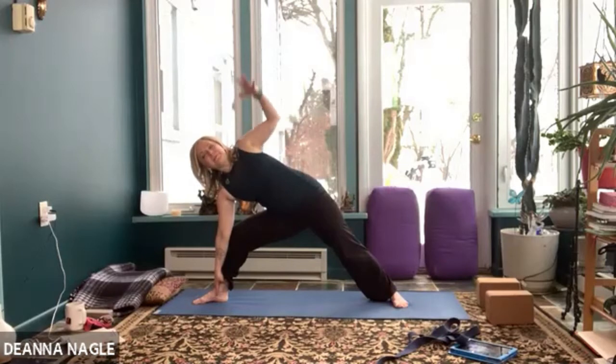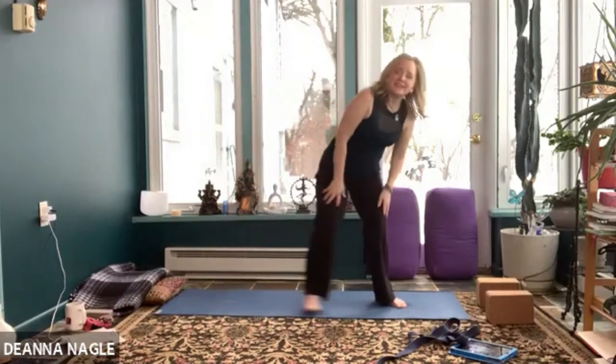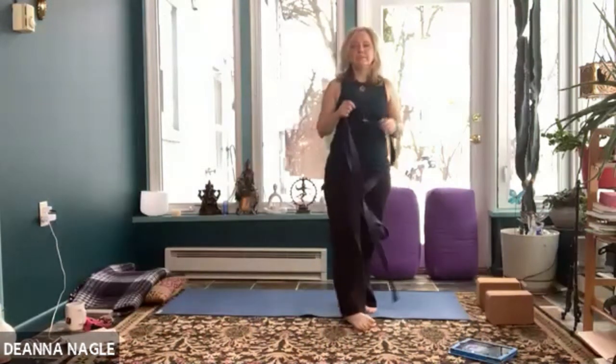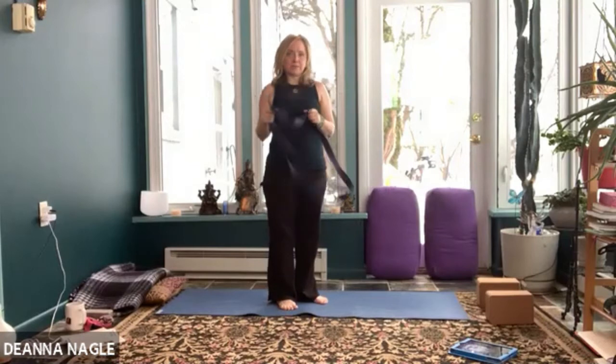Good, release that top arm up and rise back up, warrior two. Good, cartwheel your hands down, take the vinyasa or go right to your downward facing dog. Know that child's pose is also always an option if you need one. Okay, so from here, inhale that right leg straight up behind you again. Step through, and we're gonna grab the strap to come up to warrior two.